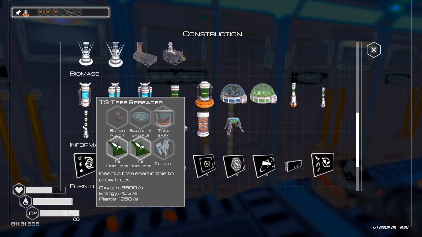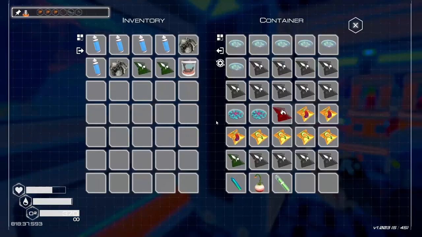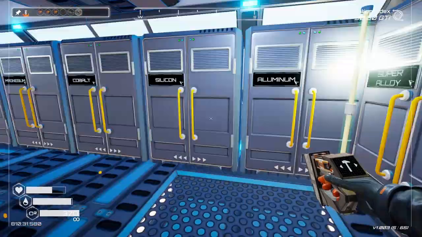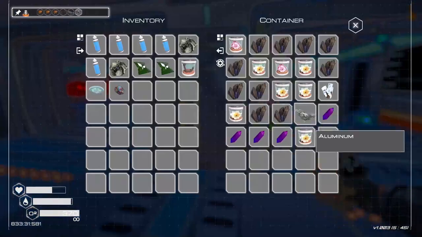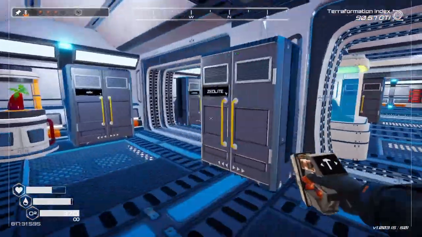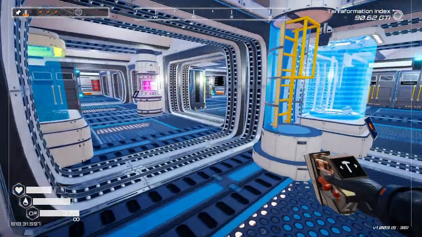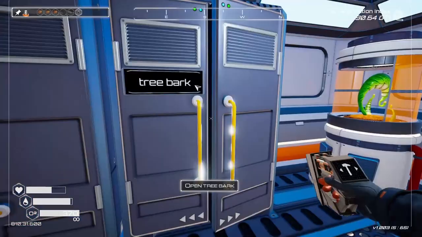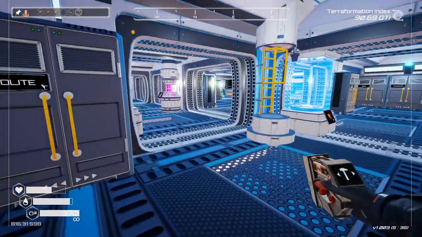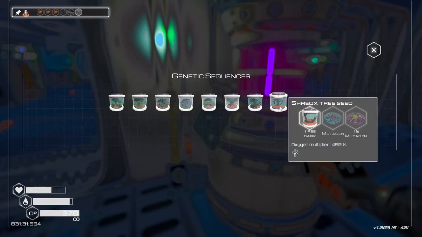Bacteria sample. Superalloy. Zeolite. Where's my zeolite? Okay. What else? That's it. We can make another majigi. So 250, 175. I think the new tree, whatever his name was, is a lot better than this guy.